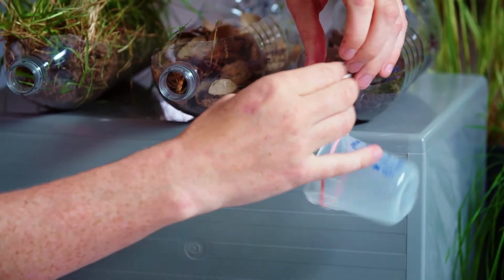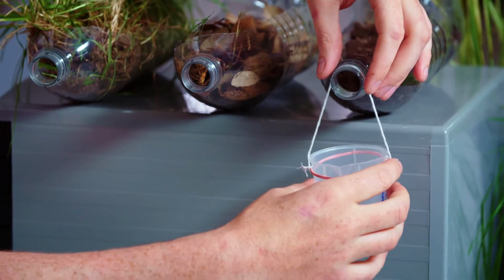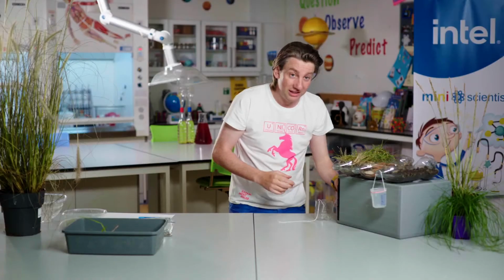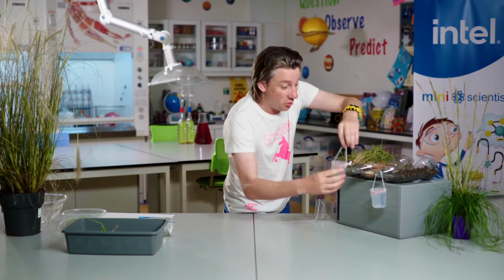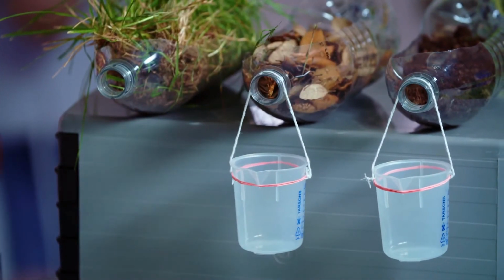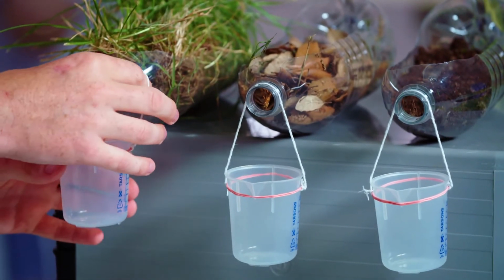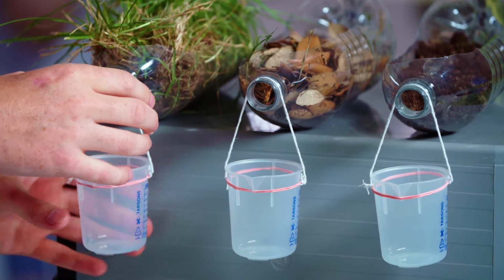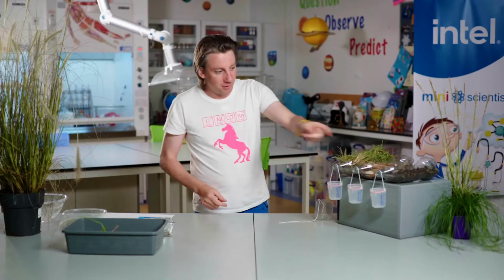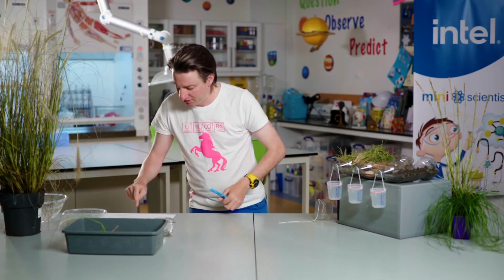So on bottle 1, I'm going to hang this off here. You'll see what we've done is we've just put an elastic band around it. You could use a cup. Like I said, you can use the plastic bottles. It's important that you reuse stuff as much as you can. All the way through all of these lesson plans, we're trying to be as responsible as possible to reuse things and to make sure that we don't waste anything. So now you'll see bottle 1, bottle 2, and bottle 3. So I have soil, twigs, and everything.